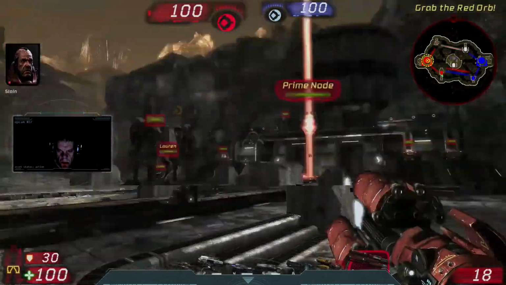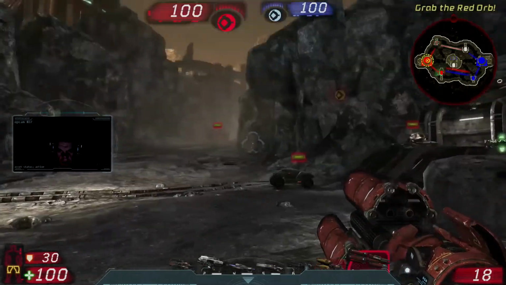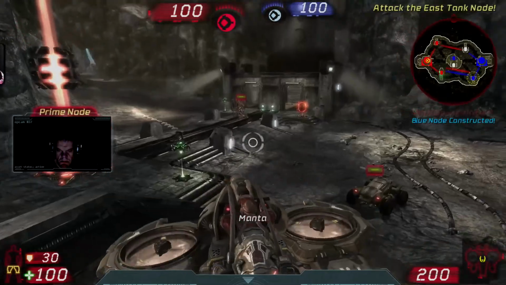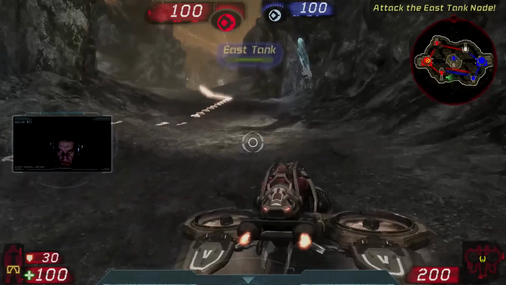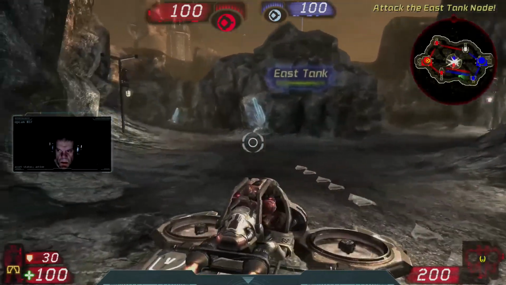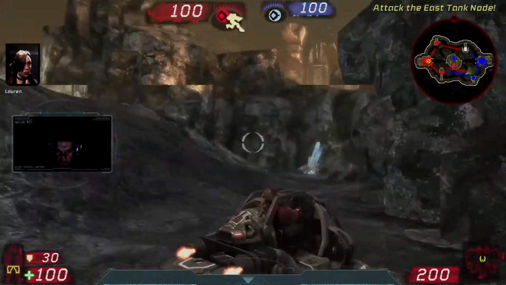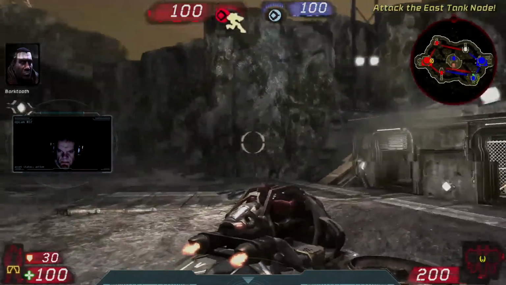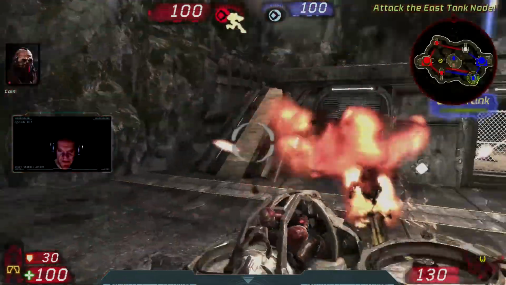Enemy Manta heading toward our core. Attack the east tank node. West tank node captured. Red orb picked up. I've got the orb! Heading toward enemy prime node. Enemy Manta, heading toward east tank node. Enemy Manta, heading toward... Oh, shiitake flippy mushrooms!